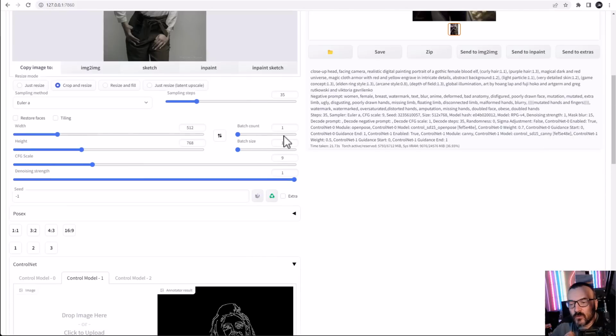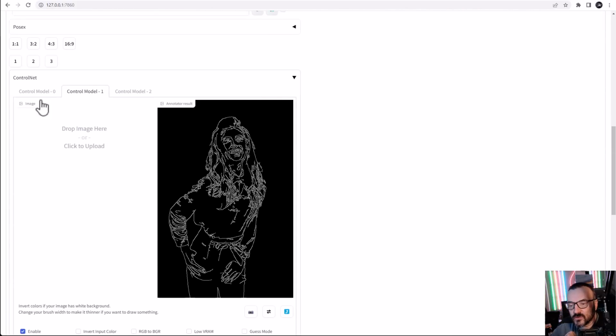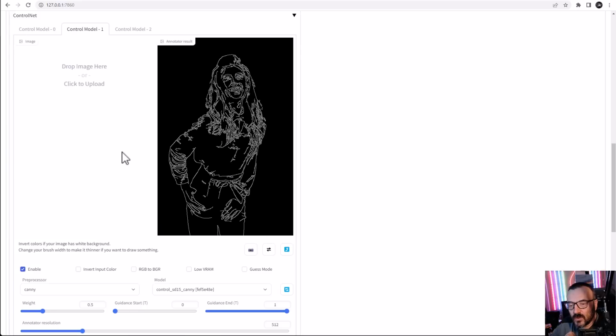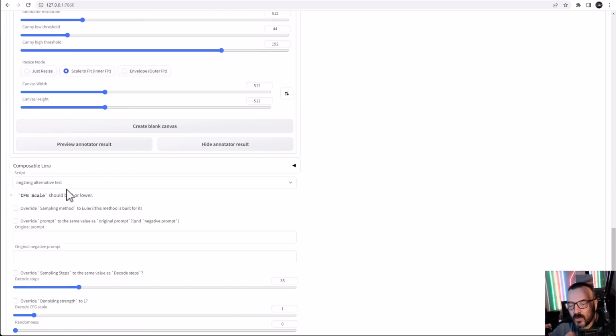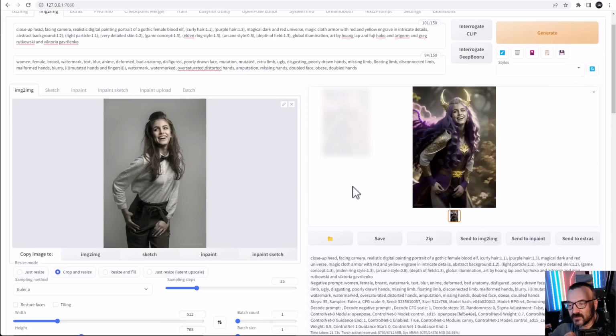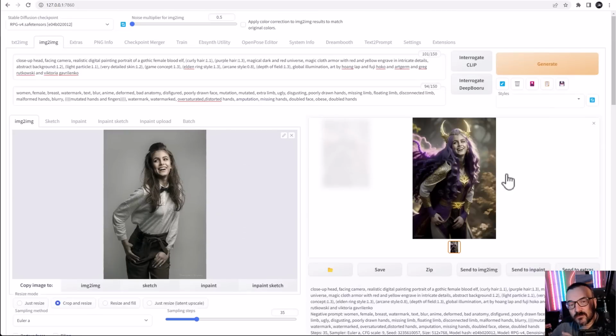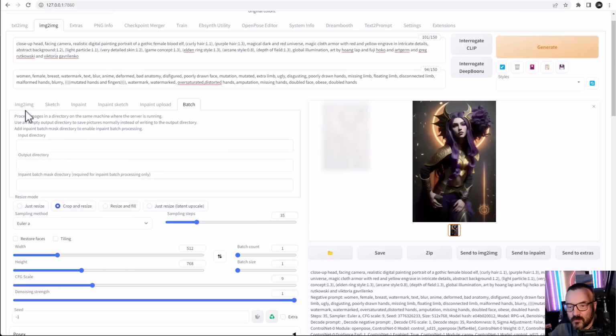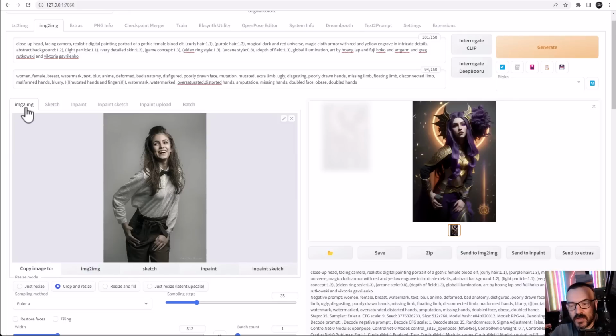Overall, what we've done, we used image to image, we adjusted the denoising strength, we used two control models, one is OpenPose, and another one is Canny for more details. And we're also using the script img2img alternative test to take our original image, and based on this, all of this provides a very accurate, but at the same time very creative reference for our new image. You can actually create very interesting animations even based on that. And you can create these animations by going in a batch, processing as an image batch and creating a set of these. So let me show you some examples.